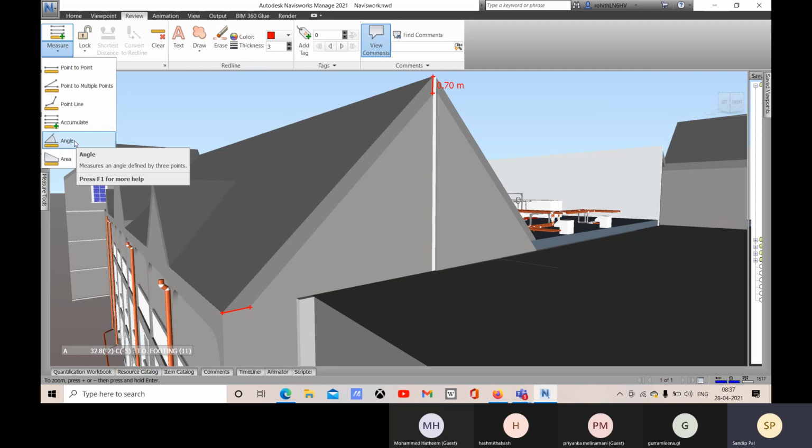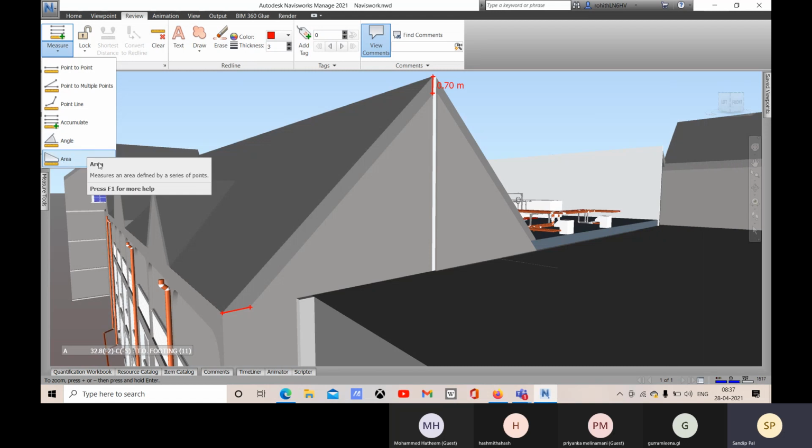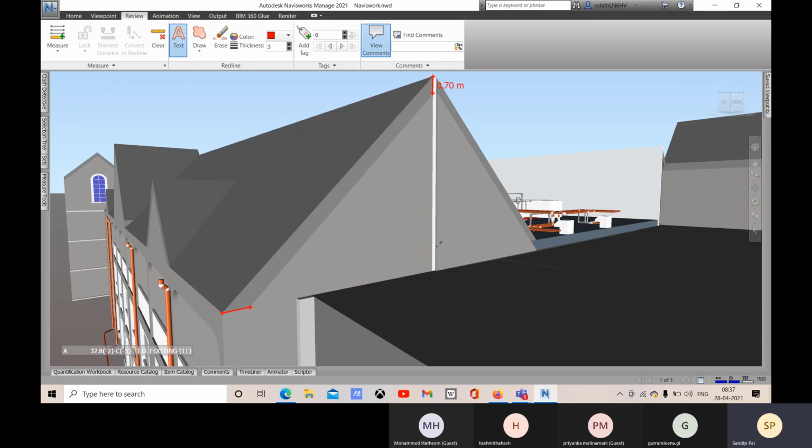All right, and you have the angle check and area, so that you can do it easily about the angle and about the area. So I'm leaving it to you guys to check this angle and area, and in the later class I will ask you about checking angle and area with the views. Okay, and now let me go with the text.